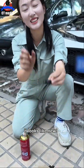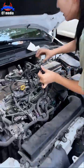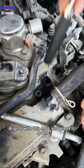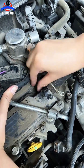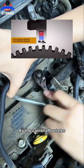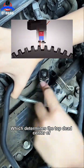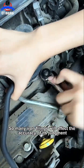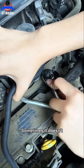Cleanup completed — it looks like new. Now the sensor has been cleaned, install it back. It's very easy; install according to the disassembly steps, align it with the hole and press it down, then tighten the screws. This sensor is absolutely fixed to the camshaft. As the camshaft rotates, it generates a signal and sends it to the computer board, which determines the top dead center of the piston for fuel injection and ignition. So many iron filings will affect the accuracy of its judgment, causing the car to sometimes start and sometimes not.